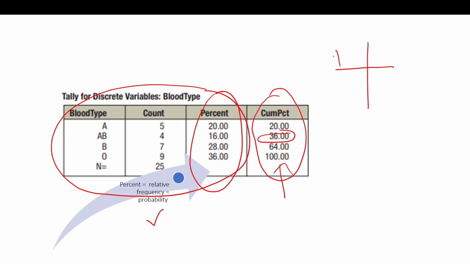Occasionally, if this is like an age table and these were age categories, we would care about the cumulative frequency up to a certain age, and then we could actually use that for something, but this in and of itself isn't super informative. Except the cumulative percent always should be 100% at the end of a table.